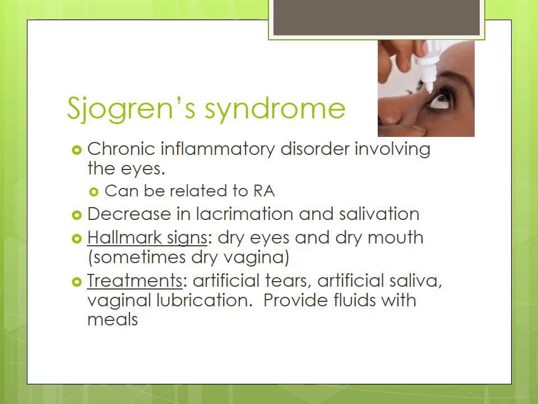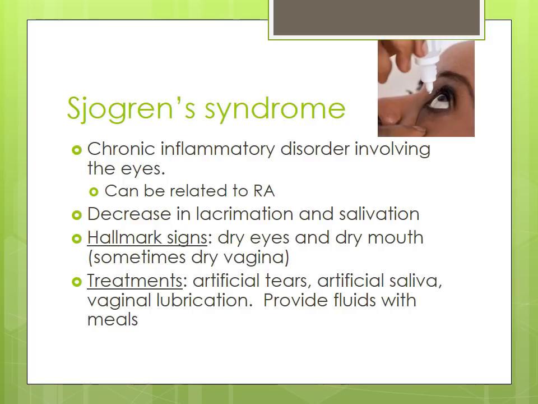Sjogren's syndrome is closely associated with, and can be a complication of, rheumatoid arthritis. Just a reminder, I don't know if I've made it very clear, but RA affects the synovial fluid, but because it is systemic, it can affect any connective tissue in the body, right? Like blood vessels, the pleura around the lungs, the pericardium, and then the iritis and scleritis, which can happen in the eyes. So any connective tissue is fair game.